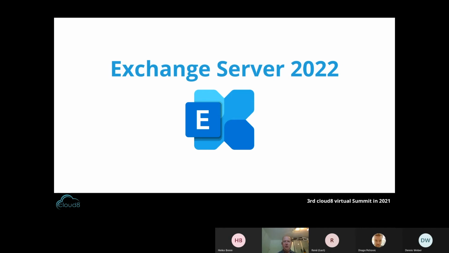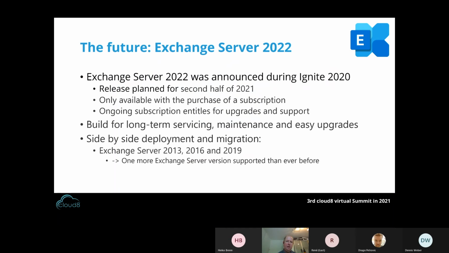So let's talk about the future, Exchange Server 2022. Well, amazingly, during Ignite last year, Greg Taylor, the former marketing lead of Exchange Server, announced that Exchange Server 2019 will get a successor called 2022. And the release is planned for the second half of this year. So we are very close to release, obviously.